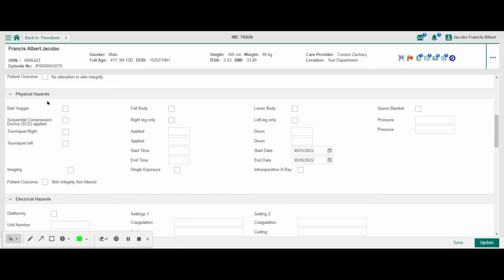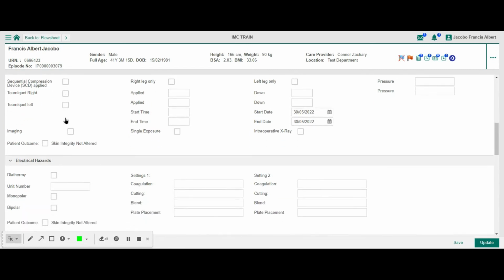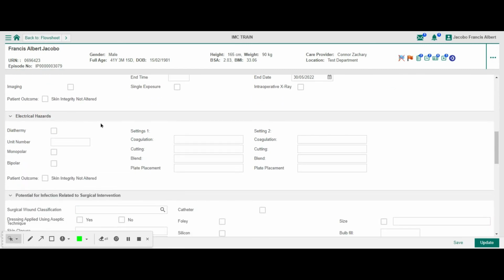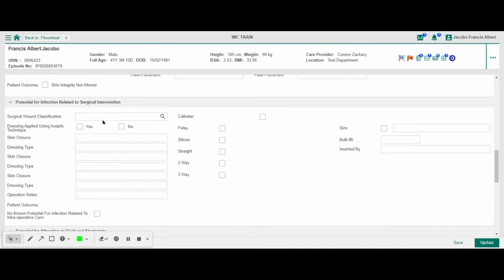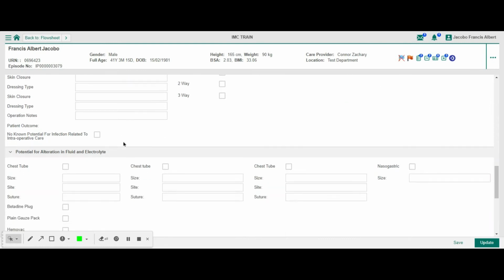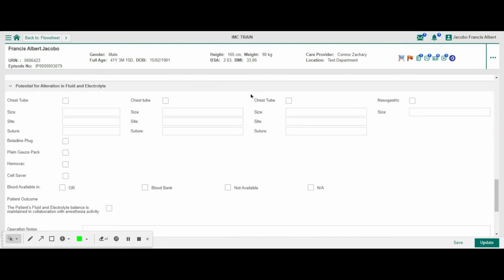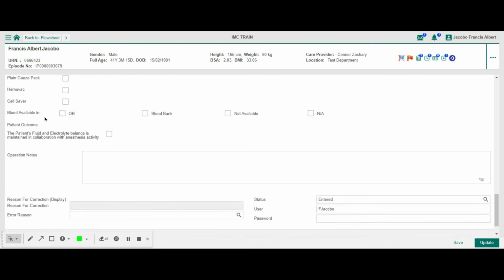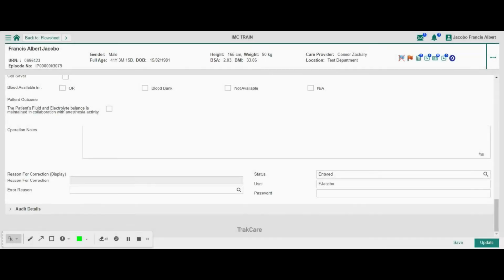You have here for the bear hugger, for the STD, for the tourniquet. You have here for the diathermies. You have here for the dressing, for the closure type, and any tubes that you applied to the patient. And then, once everything is documented, click update.